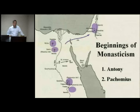The story of the life of Antony became very, very popular reading, as Antony was a leader of a kind of movement in the ancient church where people were going to get extreme on fighting the temptations of the flesh, totally dedicate themselves to spiritual things, and totally remove themselves from the world of temptation. Antony started a movement which was called Anchorites.